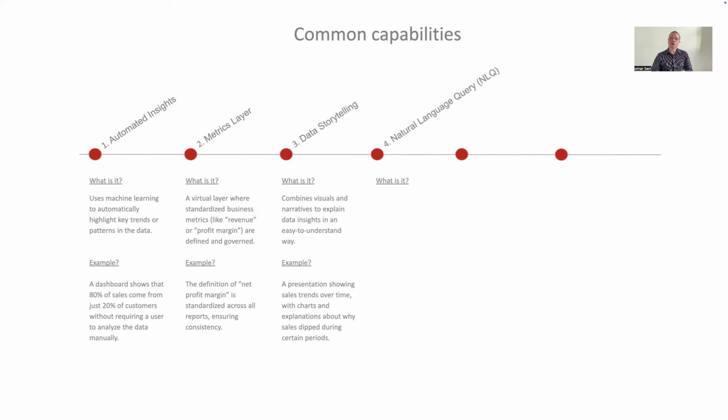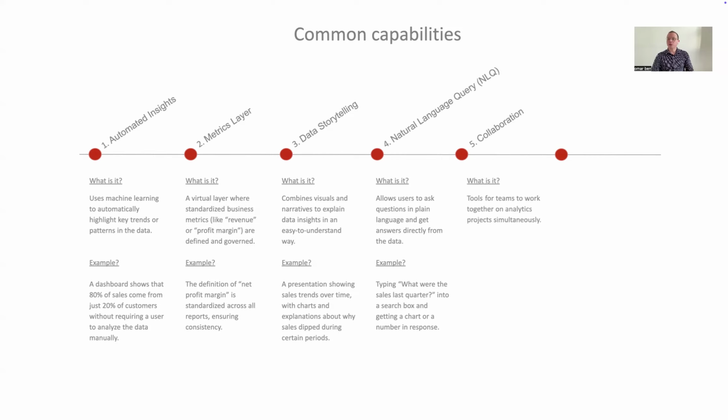And then natural language query is the feature where you can use plain language to inquire about data and to ask questions in plain language. An example here is where the analyst asks, what were the sales last quarter? And automatically he gets the response to his question. Collaboration capabilities are tools to help people work together simultaneously, like a marketing team collaborating on building a dashboard that everyone can see and contribute to in real time. And then composability.